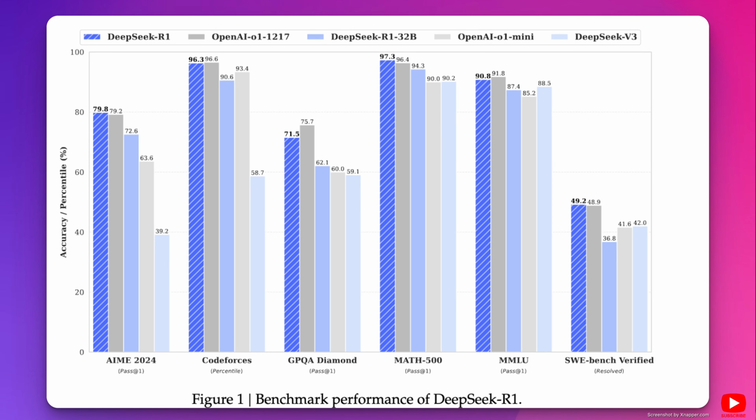So Deepseek R1 performs at the same level or almost the same level as the top tier AI models that we know of, ChatGPT and Claude AI, right? And other top tier AI models. It performs at the same level or close to the same level as those AI models, right? And the thing is that this Deepseek R1 is free. It's free and it's open source. So that is what is creating headlines.